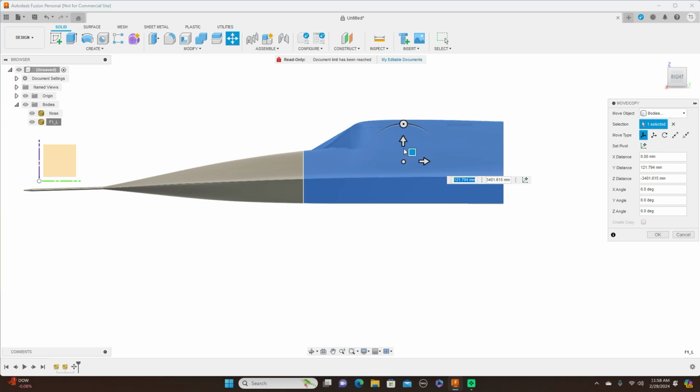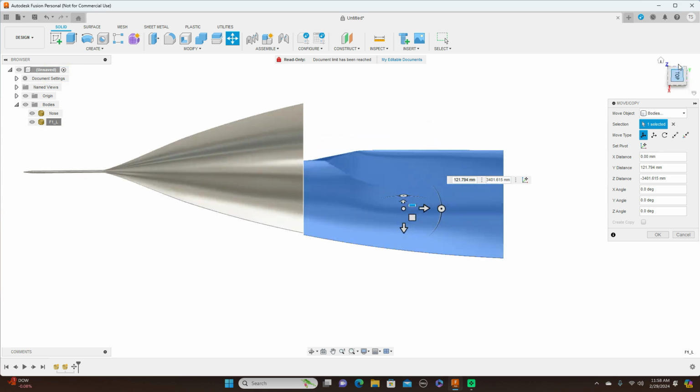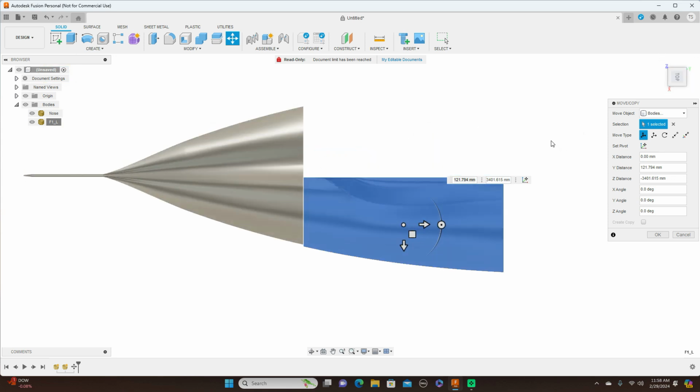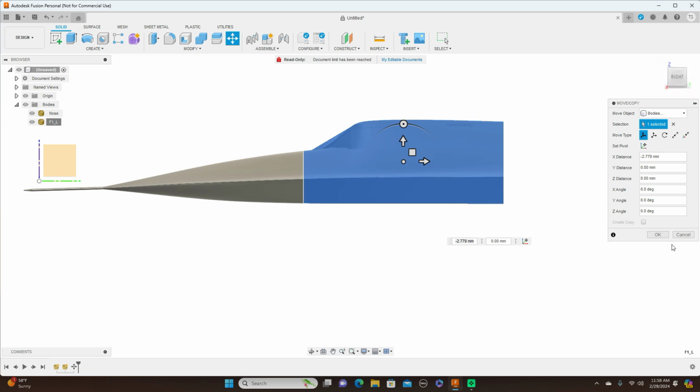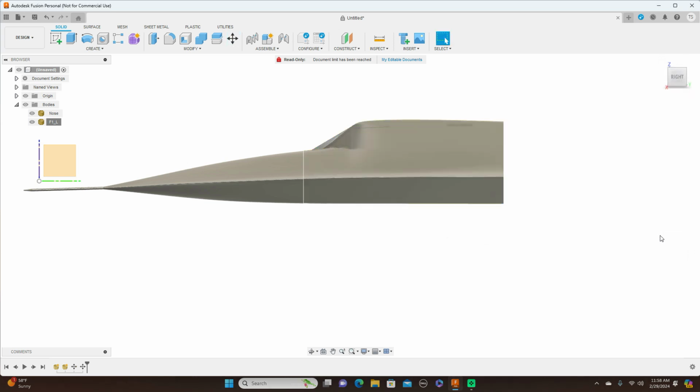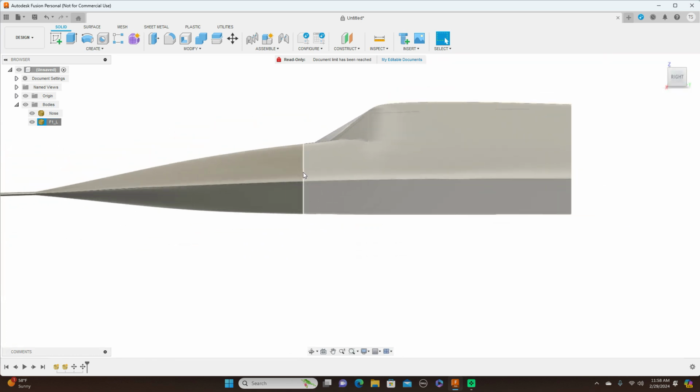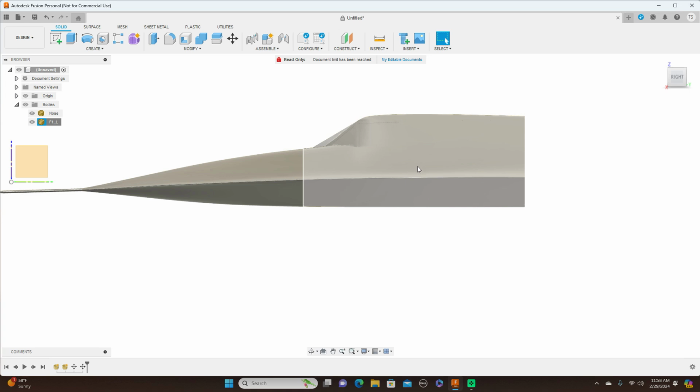You can line them up by moving this here, or you can actually go in and type numbers and do it that way too. And click OK. Now we can see there's a little space in between here, so I'm going to move this forward a little more too.